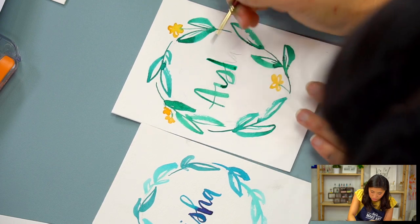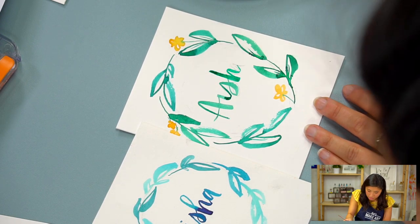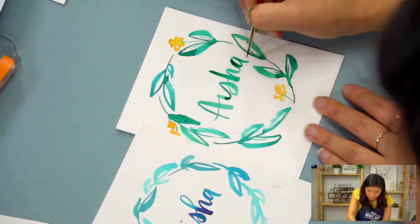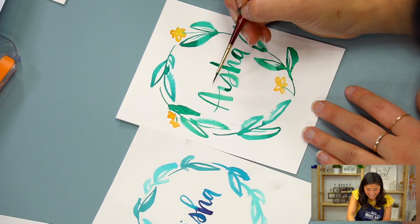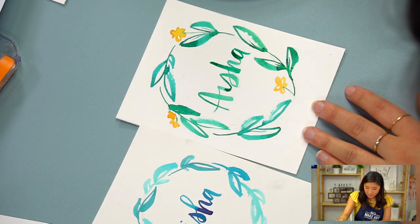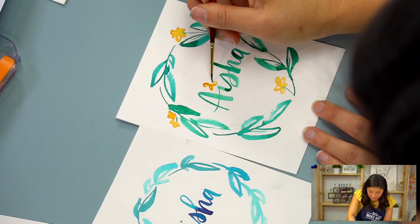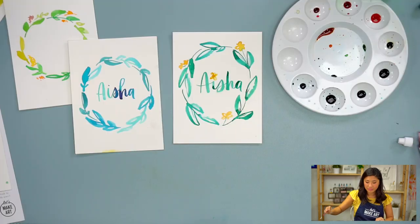I'm going to do her H. Oh, I need to do her A really little. I don't know why, but I keep reading her name as Aloha. Because look. That's funny. I'm going to draw her a flower on her I. I could see that. Your eyes are just, ow. I just need glasses.